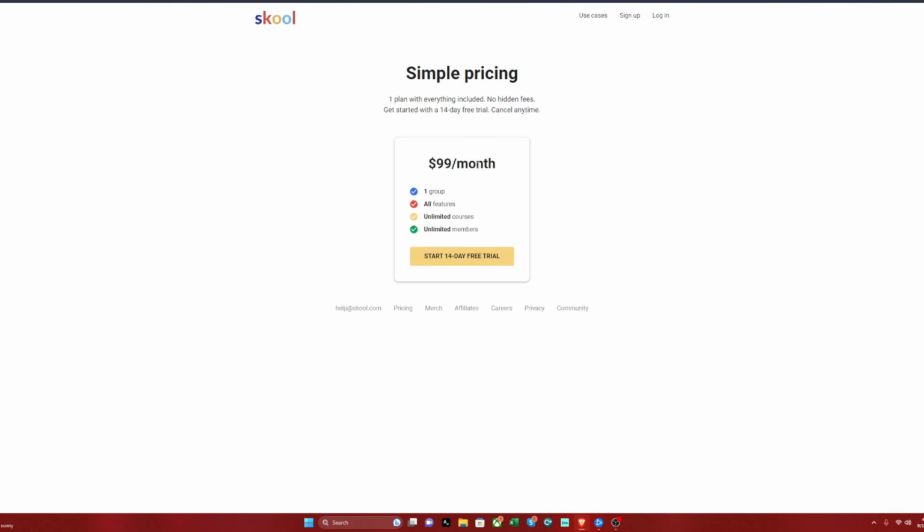They have one single affordable pricing plan that you can also experience completely free with a free 14-day trial. You get unlimited courses with this $99 a month pricing. You get unlimited members, every single feature they have, and every single benefit they're ever going to have in the future. That's it. One flat fee you pay every month that isn't going to increase or decrease depending on what you use of it, and you get unlimited everything.